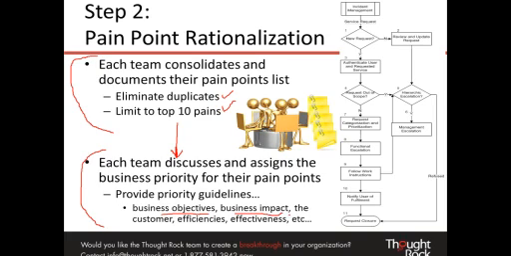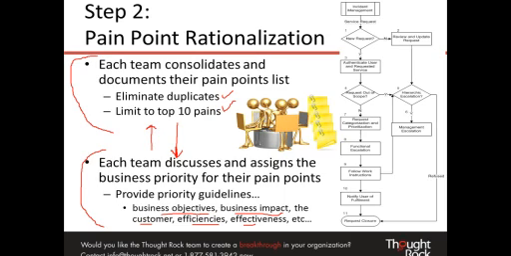Maybe there's some type of business impact happening, and those are the rules about what are the pains that are affecting this business impact. Maybe there's customer dissatisfaction, efficiency or effectiveness deficiencies, whatever it might be. This is the whole purpose you've done the pain point analysis for. So you want to make sure that you give people the guidelines and they understand it, and they take the first crack at trying to figure out the priority of these pain points. That'll help them choose their top 10 pains up above. And again, that might take another half hour to an hour type of discussion.